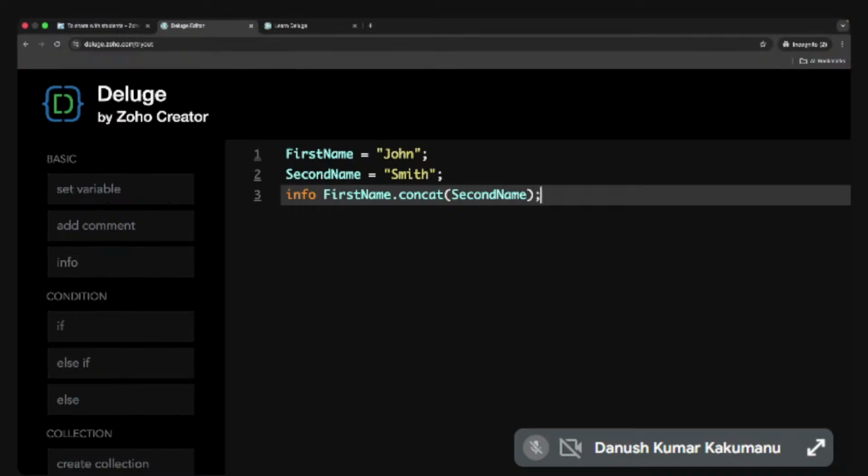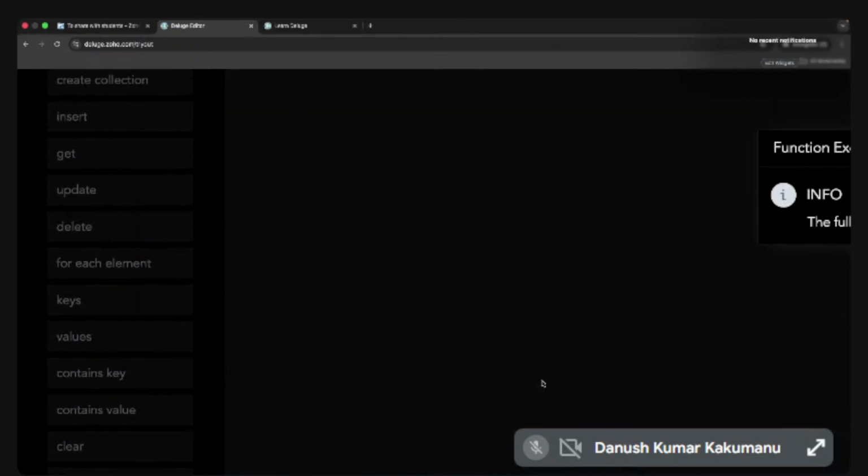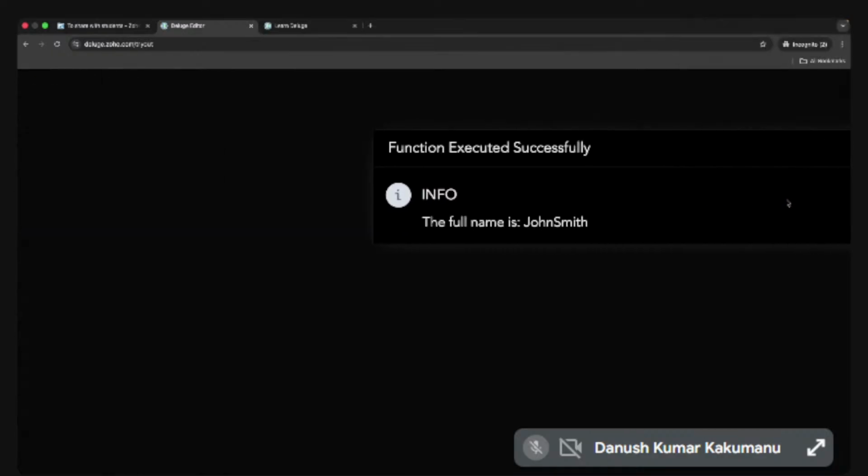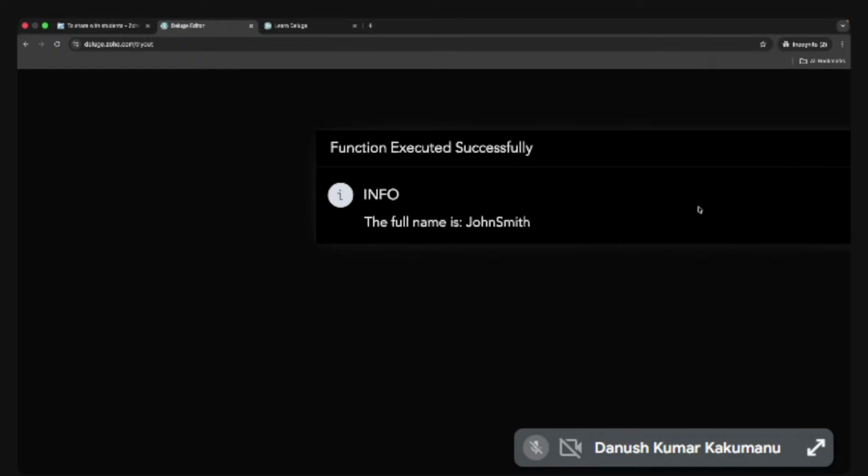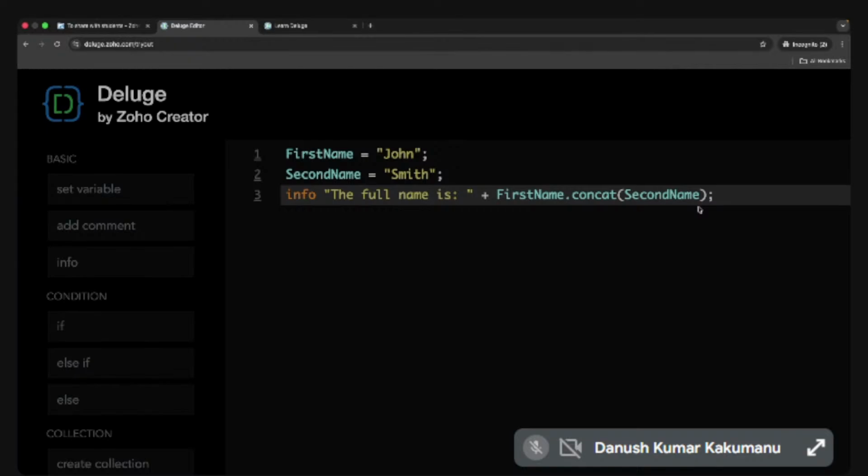This is the syntax for concatenation. So I'll add some more data to it. Done.